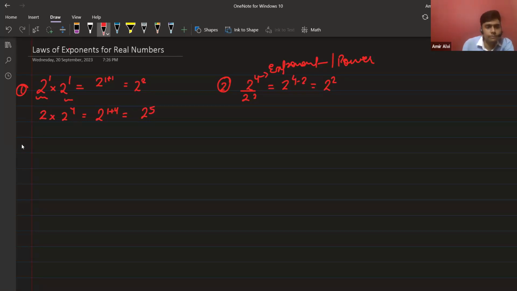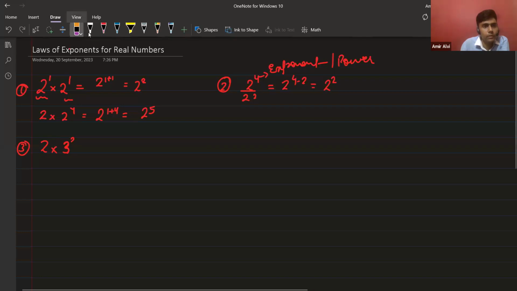So next thing will be, if the bases are not same, but their power is same. Sorry, just a second. Let me erase this one and write it again. Let me take an example from NCERT so that we can have the idea. Yes, so it is a correct example basically.